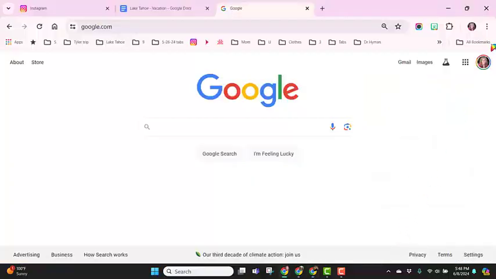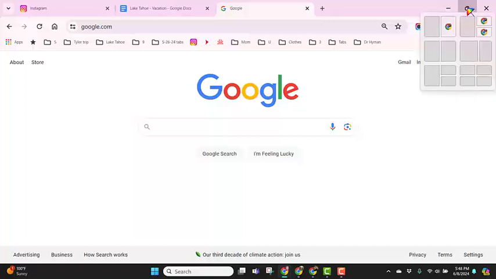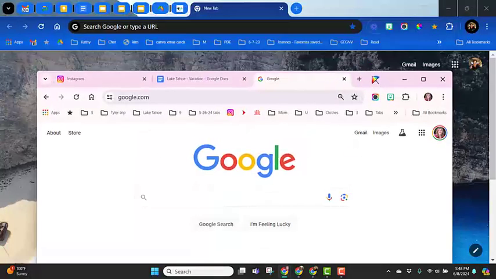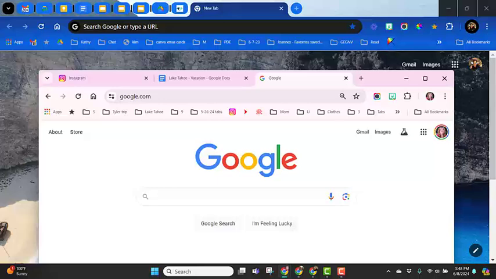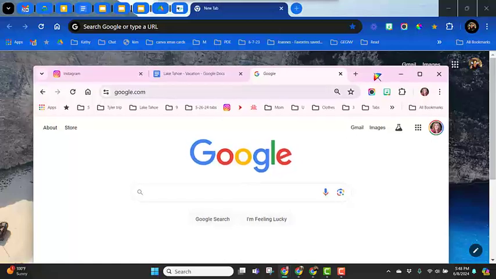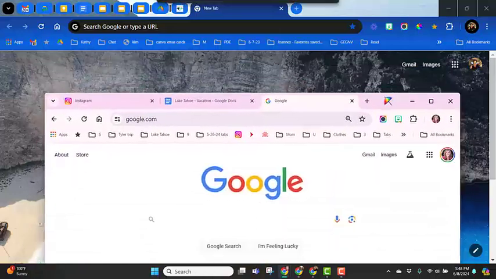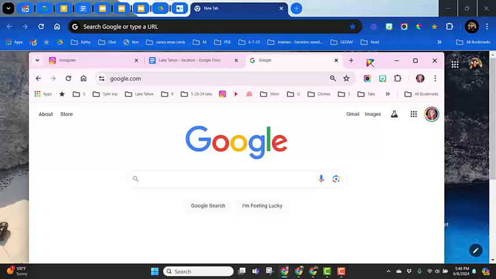personal. I'm going to use this little minimize up here so you can see all it did was open up a second browser window. You can see my work one in the back and my personal one here. Notice the themes are different. My work one is the beach theme because I like to pretend I'm at the beach while I'm working. My home one, personal, is pink, so it's easy for me to differentiate which one I'm in right there.